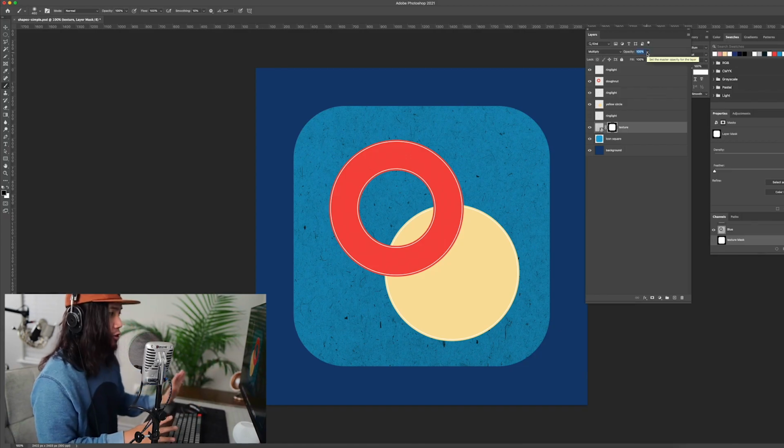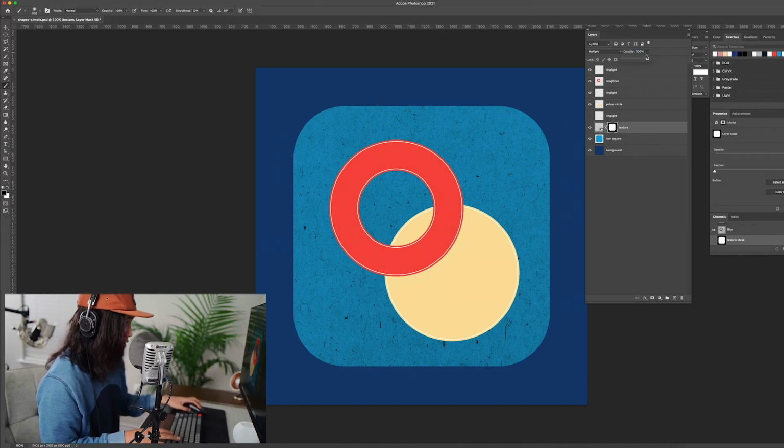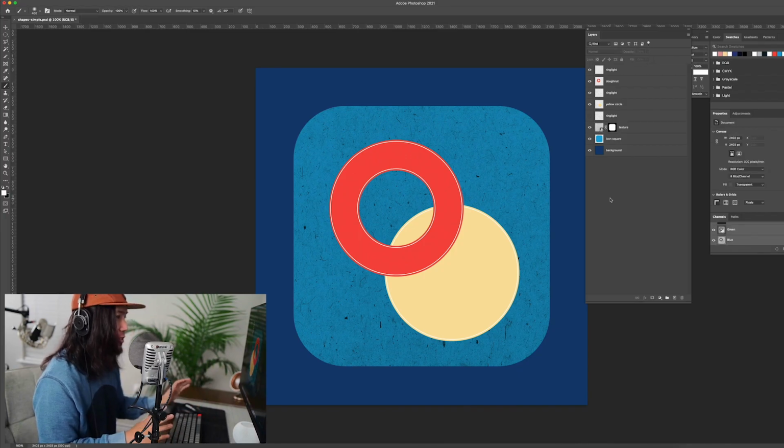If you think your texture is a little harsh, which I don't think so, but if it is to you, you can use your opacity to turn your texture down a bit. You see how it gets a little lighter like that. But I like it at 100. All right, so that is the texturing part of this course.